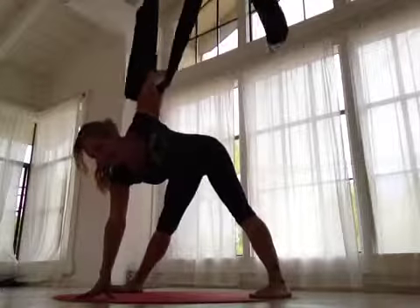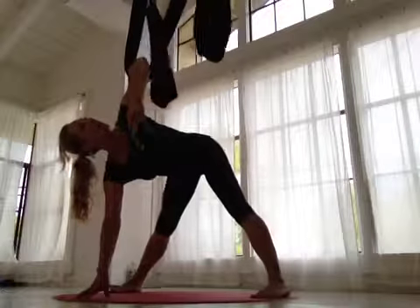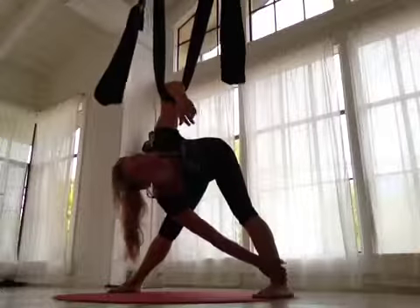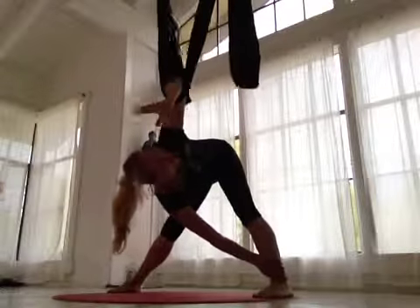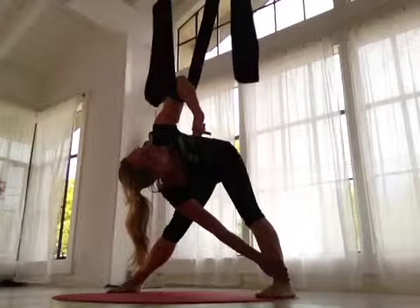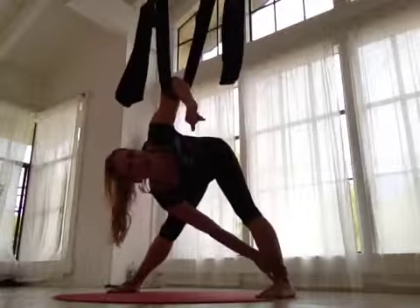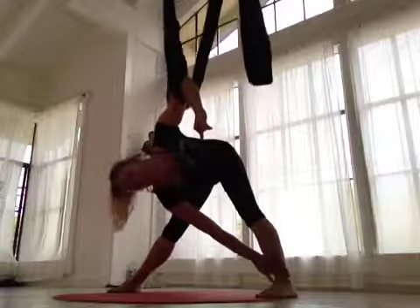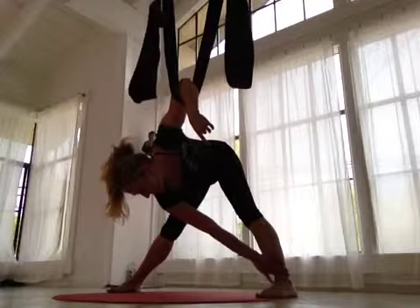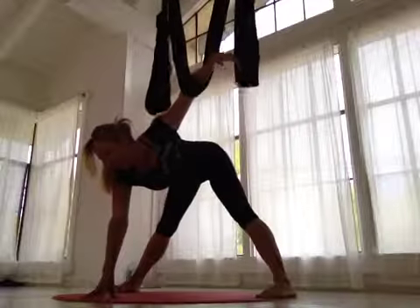So we're here. Pull down strongly with the right. Twist and look up towards the sky. And if you want to go a little bit deeper, reach over for your right elbow. Long line of energy from the tailbone to the crown of the head — twist on axis from the neck. Press your feet strongly away from one another. The more you pull down with that right elbow, the deeper the stretch. Roll your neck around; roll your head around if it's too much. One more breath here, then back to center.